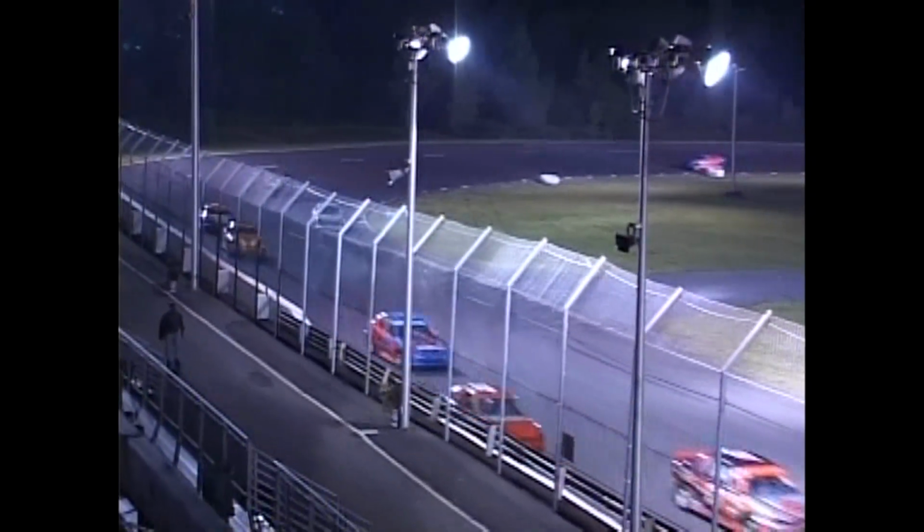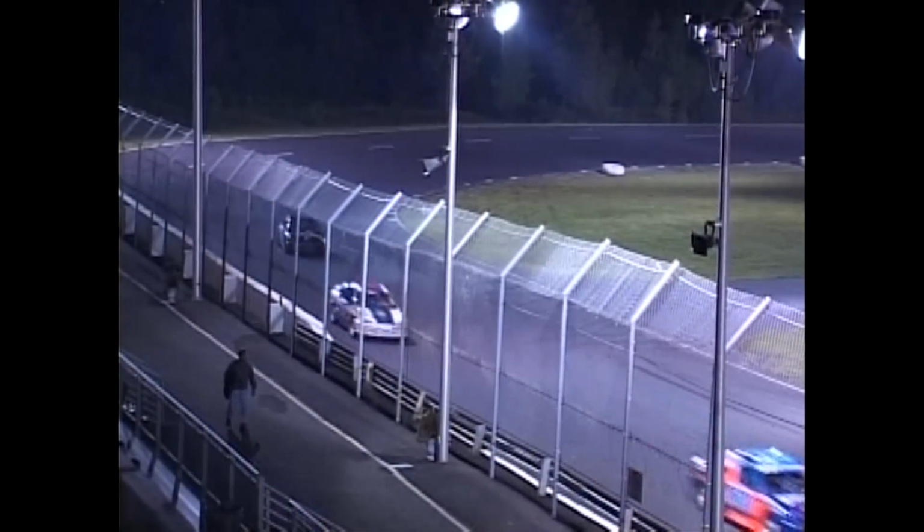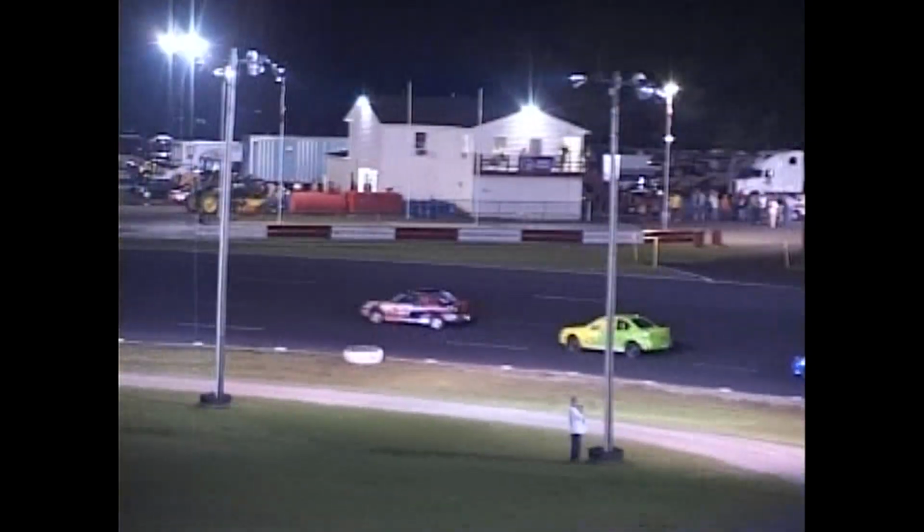Bill Joyle in the 57, trying to find a way by the 45 of Josh Laporte. Collins flattened the right side of that 22 car coming off the fourth turn that time. Take a look at that when he comes by next time. He pounded that wall hard. Joyle on the inside will now take the second spot away from Josh Laporte and try and run down the leader, Curtis LaGrave. Hey, that 22's got a little bit of the wall on it. Oh, he's not happy with Duravage. Nice job by Josh Duravage to save it and hold on to the 88.